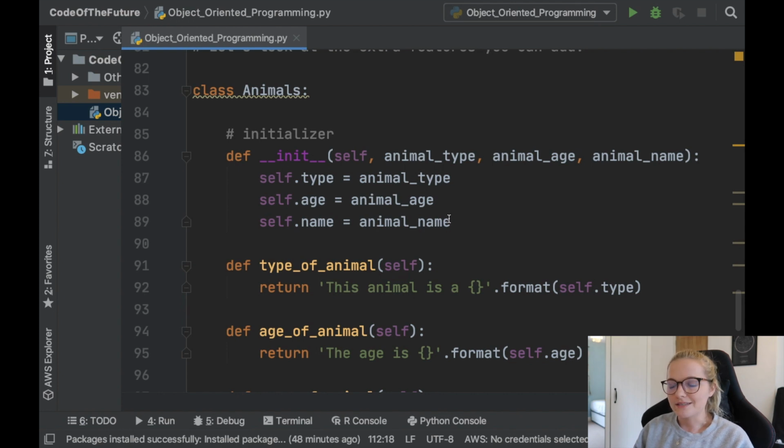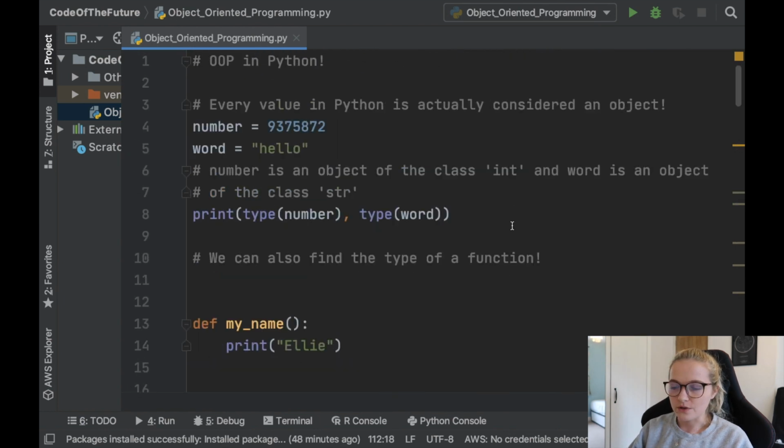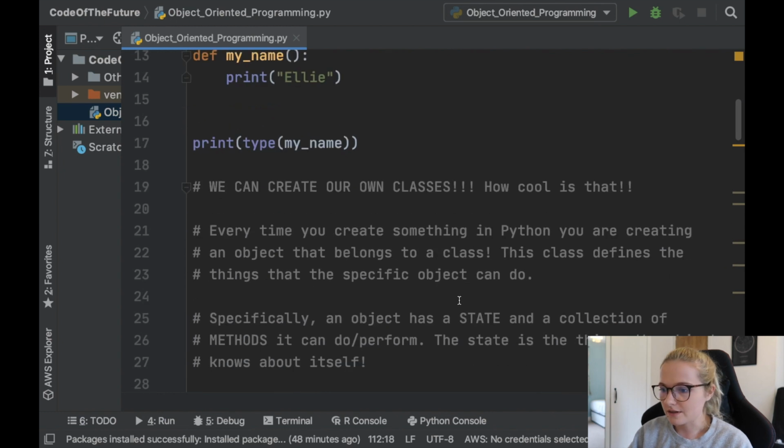I really enjoy teaching people how to do object-oriented programming because it allows you to step a little bit further into Python and gain that intermediate experience, and with this it just means your code will be so much faster and so much neater and a lot nicer as well. So yeah, to begin with, we've shown you how pretty much everything in Python is considered an object and how those objects belong to classes, literally everything in Python.